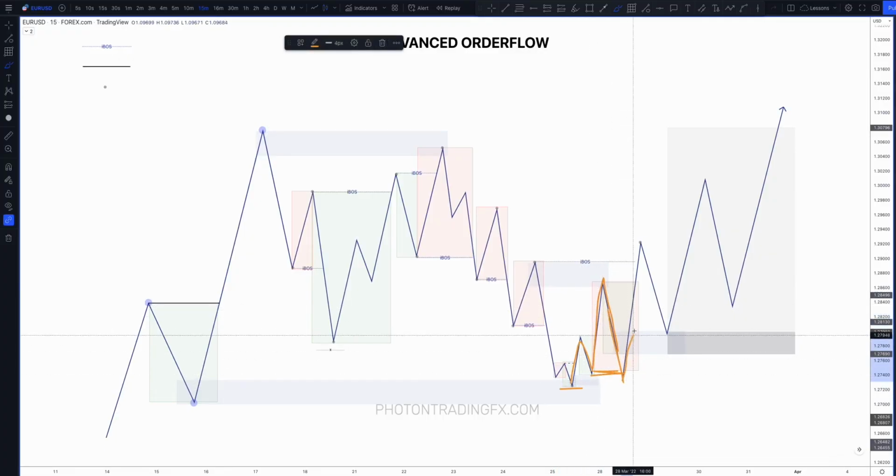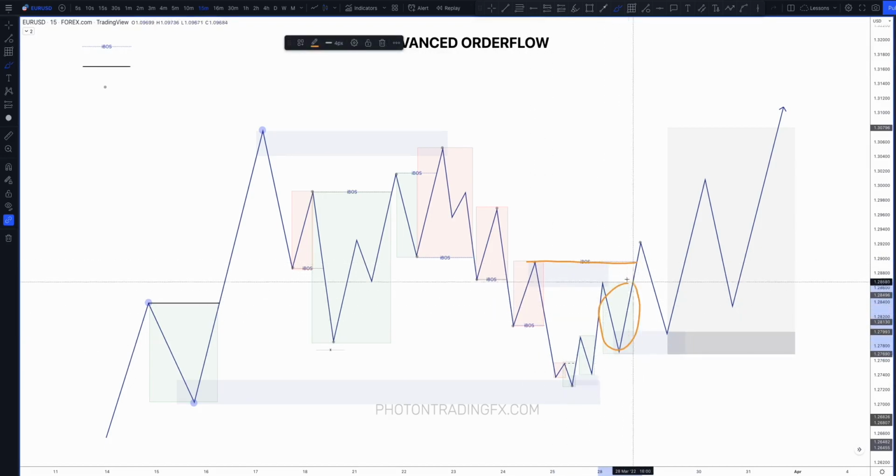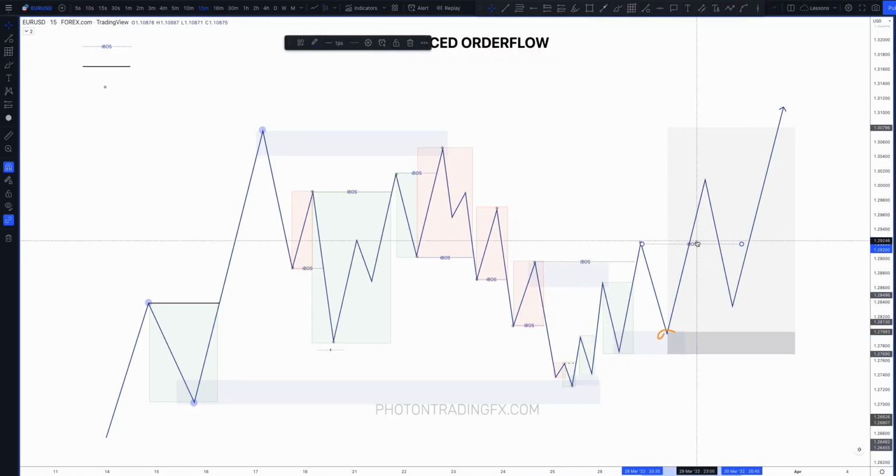So if that happened in that instance, right, it's poorly drawn, but you get a pullback into the supply range, and then that movement there potentially, right? I'll just redraw that. So this is kind of the highest probable sort of trade I'm trying to point out. You might not want to get in here, and you might want to wait for all the stars to align, but then we get the larger internal structure shifting bullish. Then we can look at this unmitigated smaller range. We've got a flip here, potentially that flip this level, and then we can look to come in within here, right? And then this is where we want to keep potentially buying.